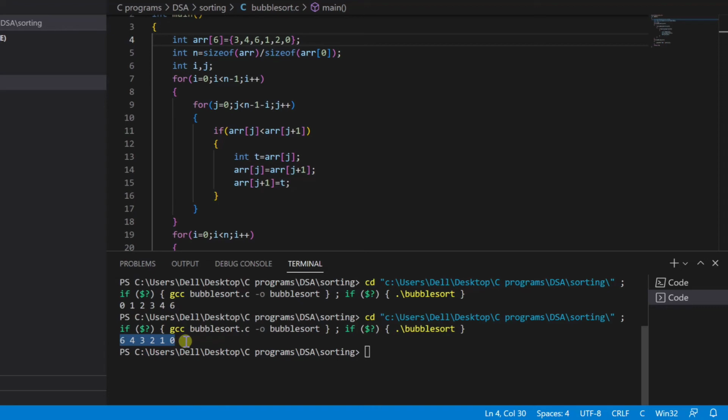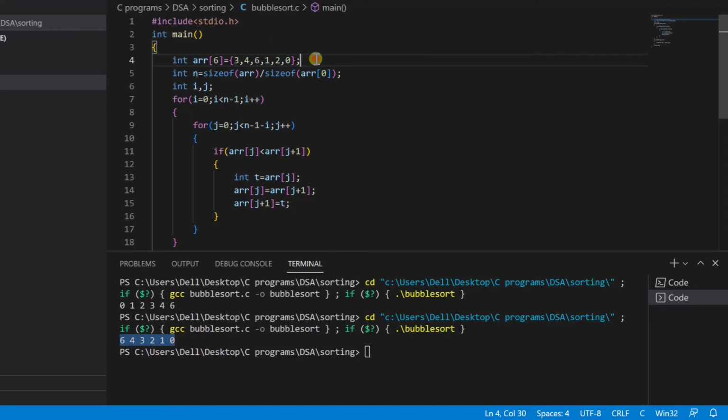Here there is a drawback. Even though those elements are already sorted, like if we initialize this array with sorted elements like 1, 2, 3, 4, 5 and 6, when we try to sort this array with this algorithm, these two loops will get executed until those conditions, i less than n minus 1 and n minus 1 minus i, fail.